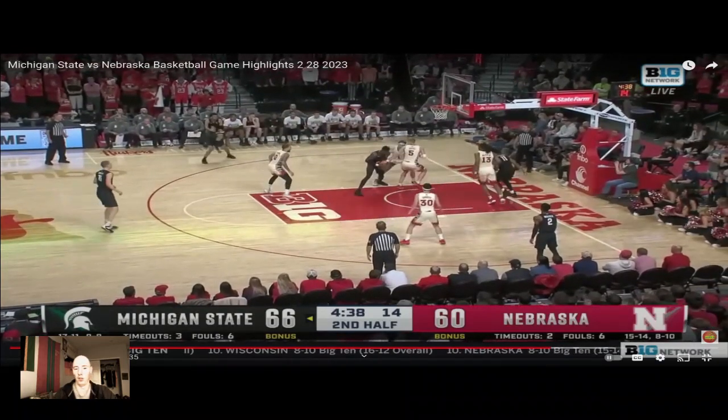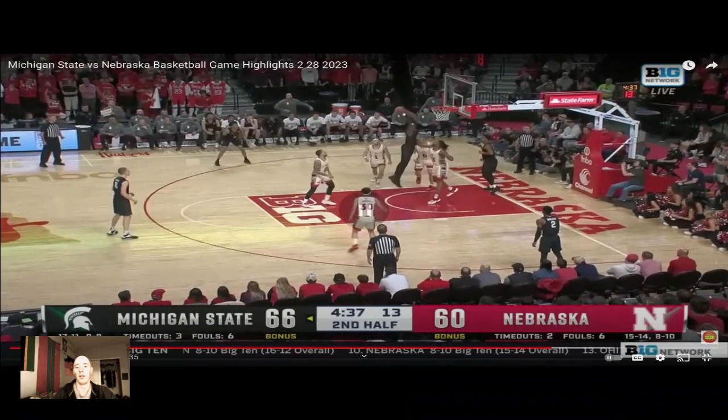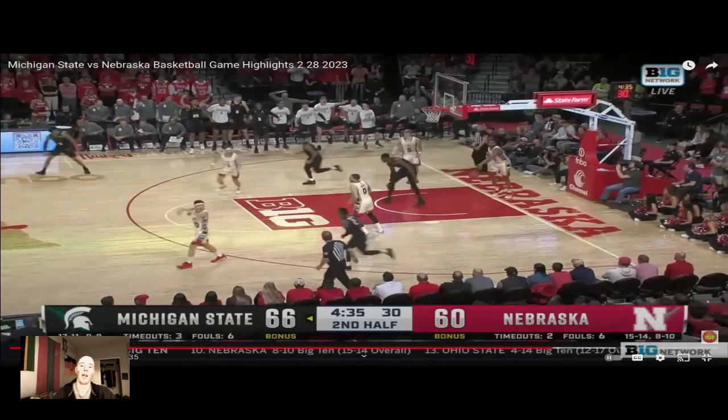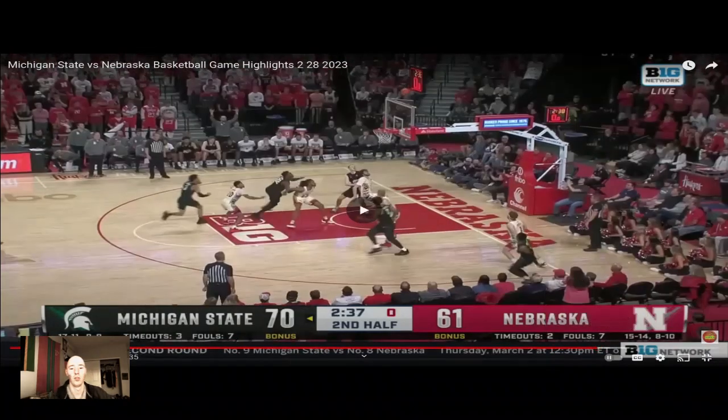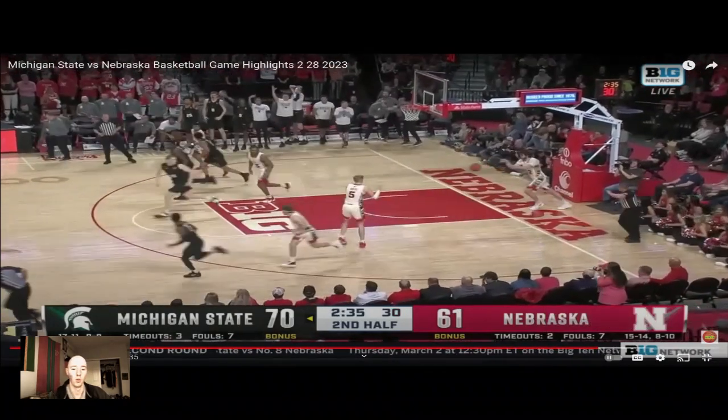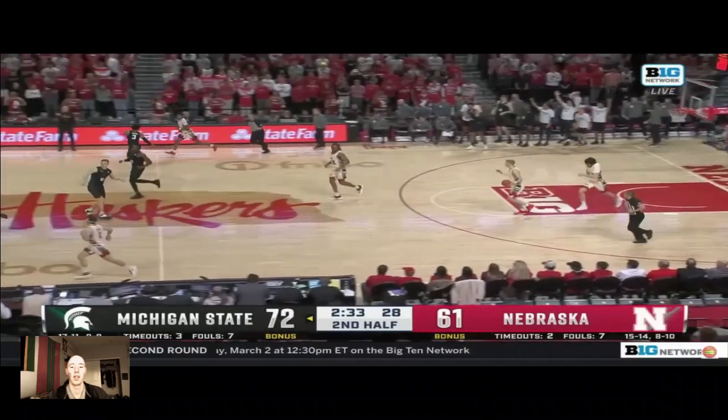And then Michigan State makes a nice dunk. I think it was a travel. But still, at least Nebraska had the right defense in that situation. That being said, it was too little too late. Michigan State did run away with it, continuing the hot shooting that they had continued.